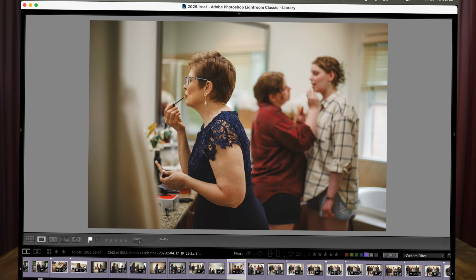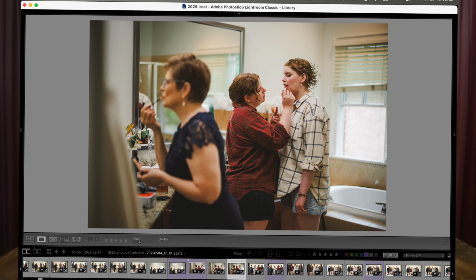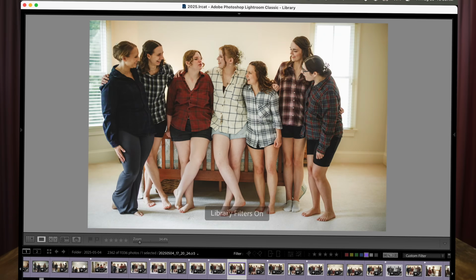And then if I feel like it missed something, or I know in the back of my head there's a better moment, I'll turn off library filters, look at the alternative options, maybe select that as well, then go back into the selection view. So I'm constantly in bird's eye view and then punching in when I need to, and then punching back out to keep things moving. And it works really, really well.